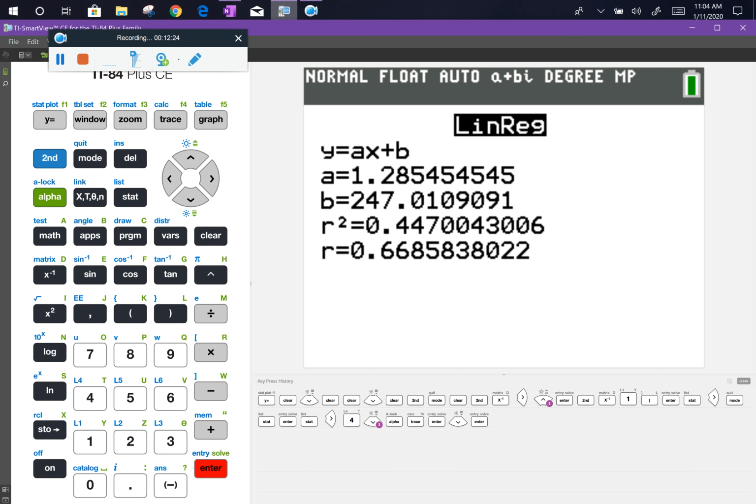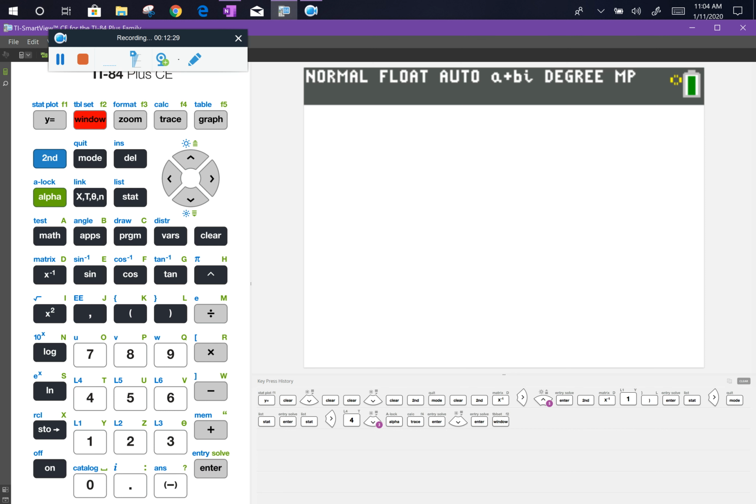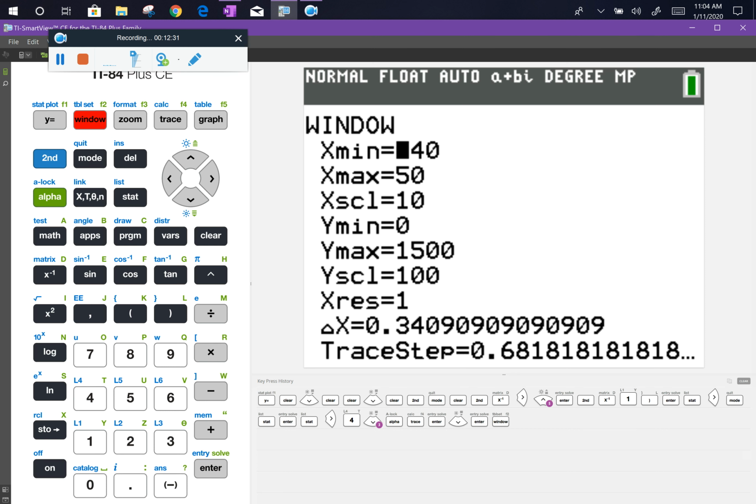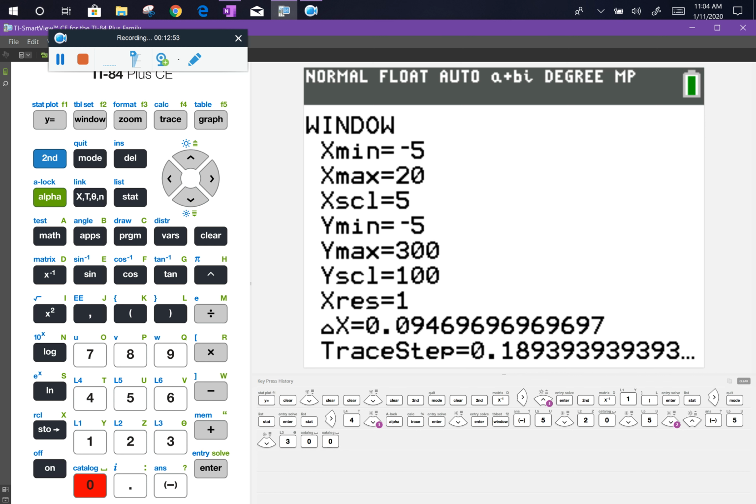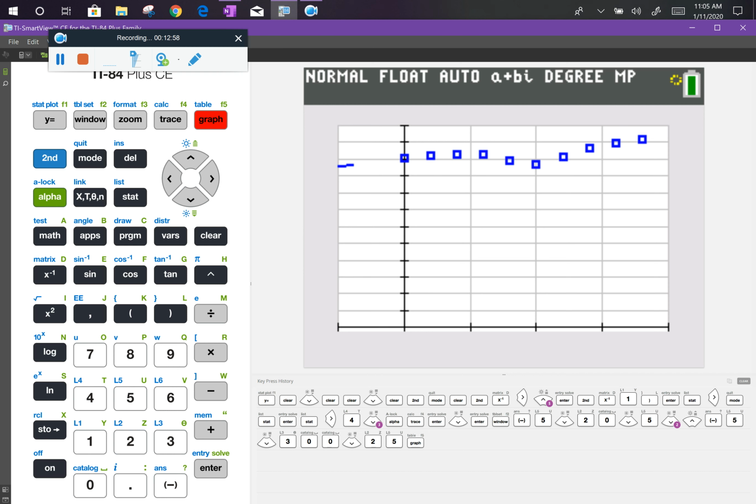In fact, we could even take a minute now that I'm not in class and rushing, and we could look at this. So I'm going to set my window at like -5. I'm trying to remember, I think we only had like 18 years shown, so I'll go to 20 and I'll let it count by 5s. And then for my y-mins, my y-min can be, I'll set that as -5 just so that the axis shows up. And then I think our highest values was in the upper 200. So I'll just go to 300 and I'll let it count by 25s. And I'm going to look at my graph.